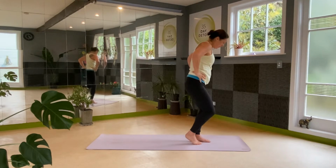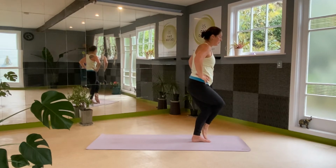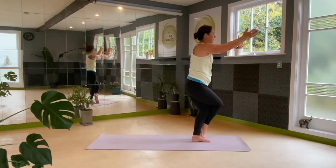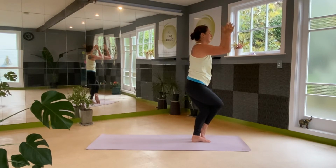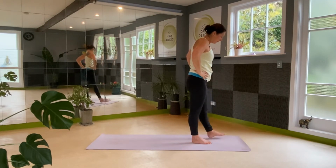Now I'm going to come into eagle pose. Just a variation to start with, a little bit of a challenge. So bend at the ankle, bend at the knee on the left, and bring the right foot over the top of the left. Bring the elbows together, hands together and elbows together. So bring the right toe onto the floor to start with. Elbows up at shoulder height and hands away from the face. Feel this deep stretching now going through the shoulders, through the arms, and then come on back out.